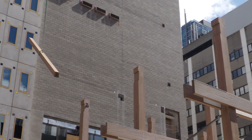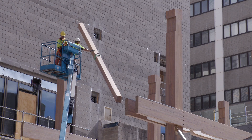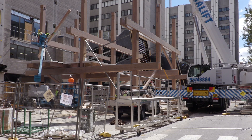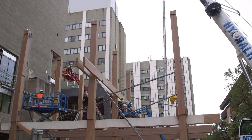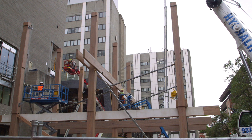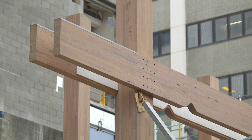Glulam has been around for a long time in more rudimentary forms, and it's really picked up in the last 50 years — even more so in the last 20 and 10 years as technology has improved. Europe had a big push 20–30 years ago, which migrated into Canada maybe 10 to 20 years ago. Now, even though it has been around for some time here in Australia, we're starting to see it used more and more as there's a push towards sustainable materials.